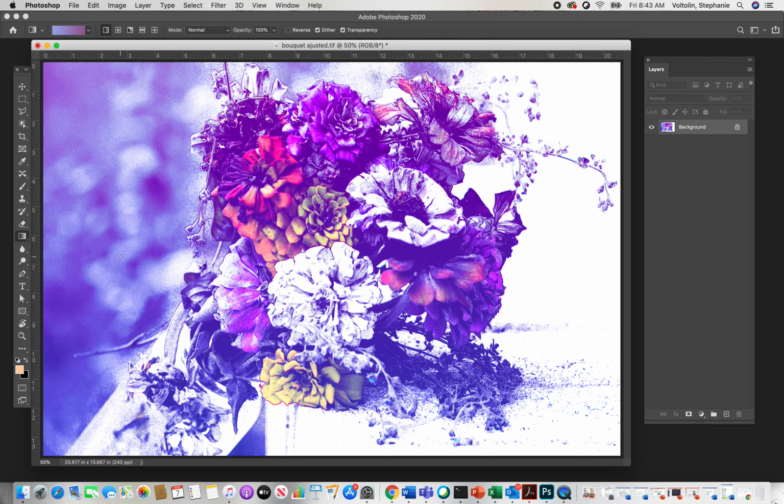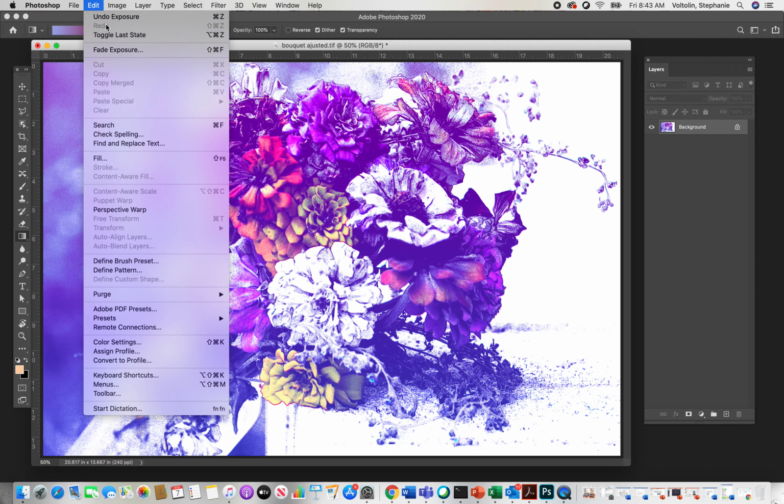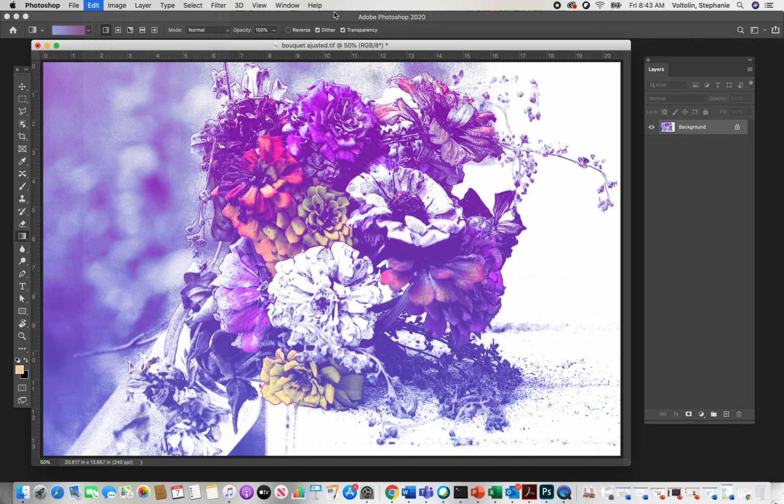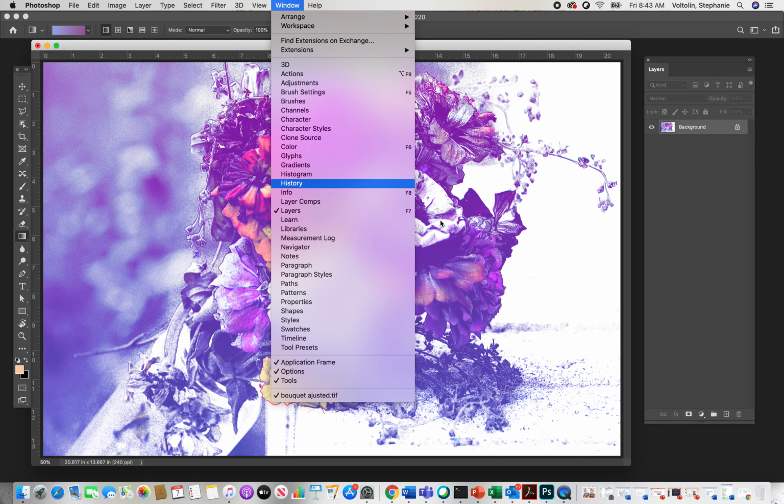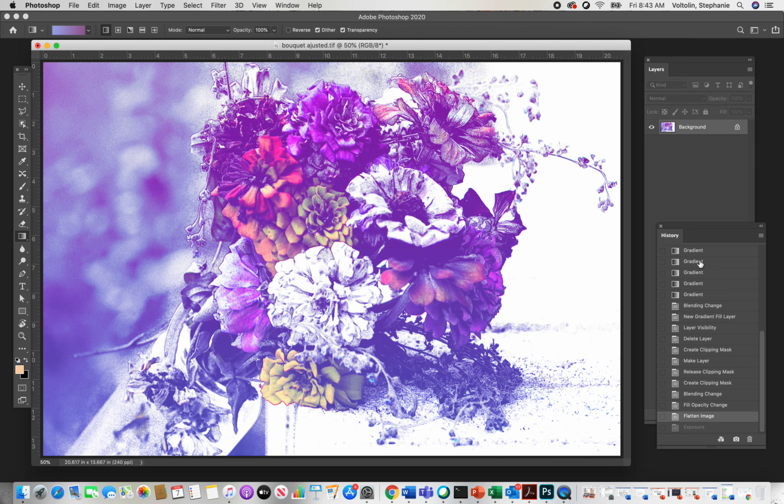Or, what I could have done. Oh, I keep forgetting. I've got to go to my history. It took away my step back. It's always great when software adds stuff, but when they flatten image. I don't want to flatten anymore.